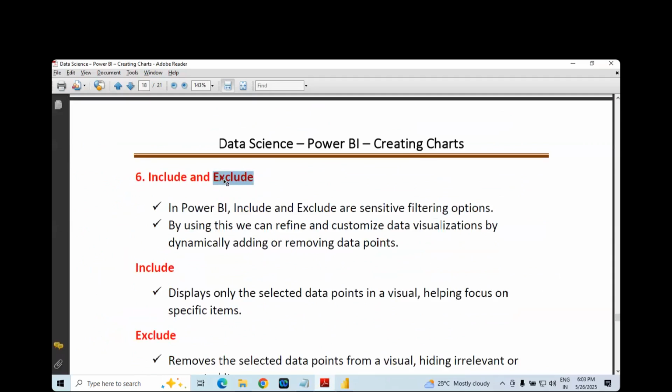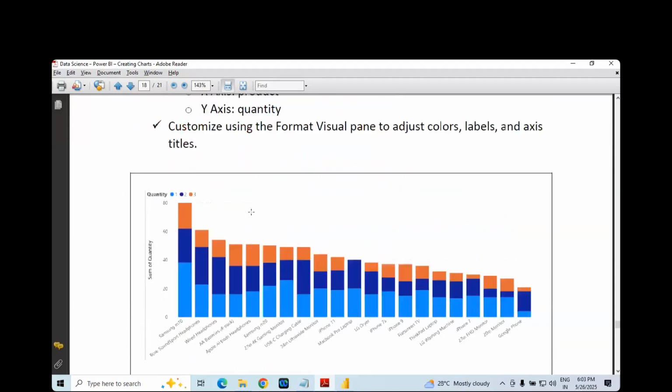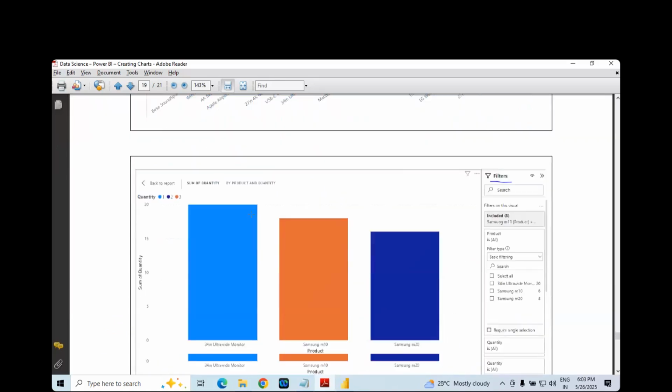And at the same time, imagine there are more than 10 products in total. I just want to separate 2 products and I need a separate CSV file. Who can do that? How to do that? There are some options, sir. Don't worry, I will show you those options. You will get an idea.